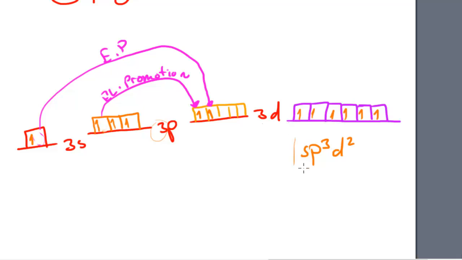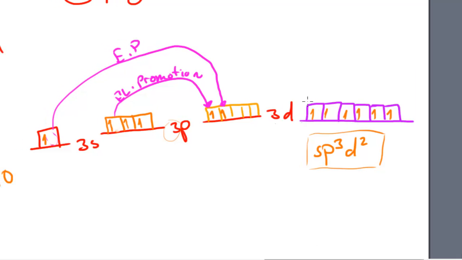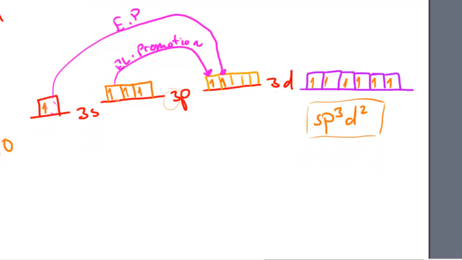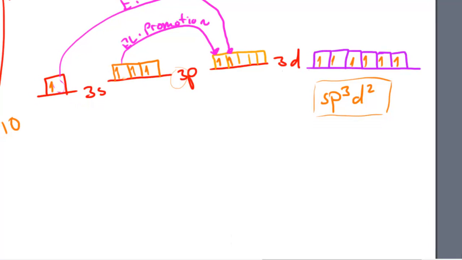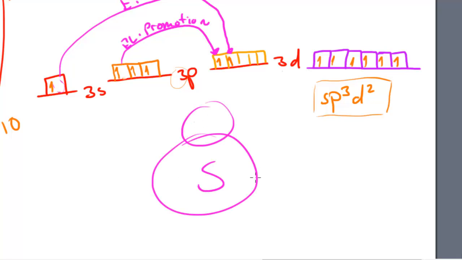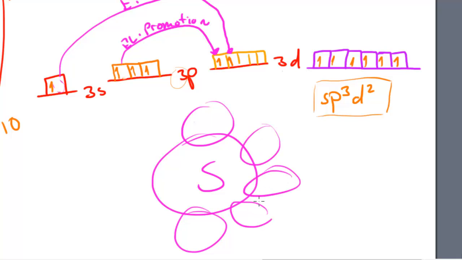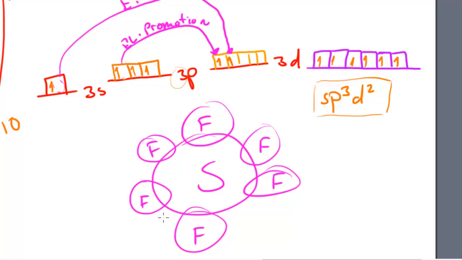This is sort of the code name for this new orbital form, this one here. So it's an SP3D2 hybridized orbital. And what this will do, just like boron trifluoride does, is form bonds with the 6 fluorine atoms. So we'd have S, and we'd have F, F, F, F. Yeah, so we'd have these Fs here. It's going to take a while to draw the electrons on, so I'm not going to draw the electrons.